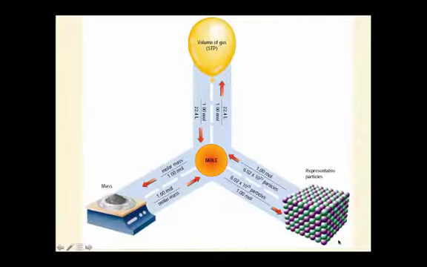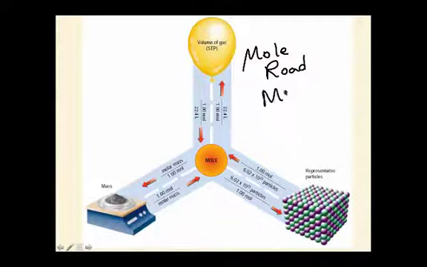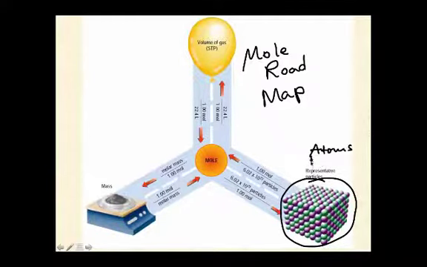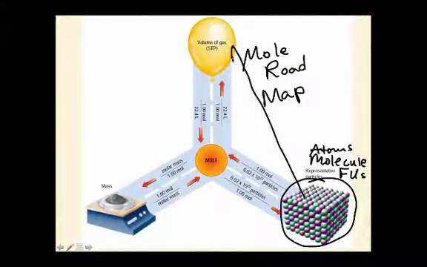So here's the neat thing. This is what we call the mole roadmap. Because of moles, we can change particles to volume, or particles to mass, or volume to mass, or whatever we need to do. So see what you start with. Here's particles, right? So this could be atoms, or molecules, or what's called formula units, FUs, haha. Formula units if it's an ionic compound, right? But to get from anywhere to any place else, you've got to stay on the road. You have to go through moles first and then go where you're headed. You can't take any shortcuts.